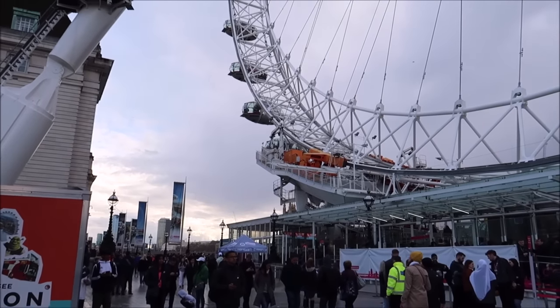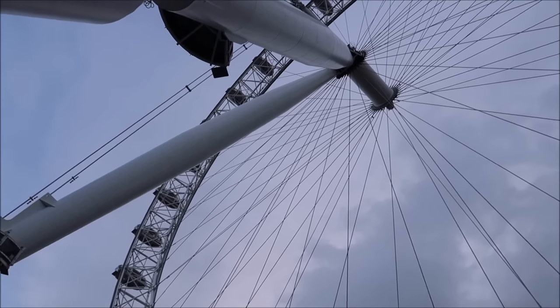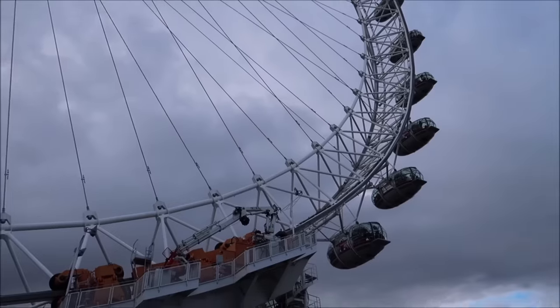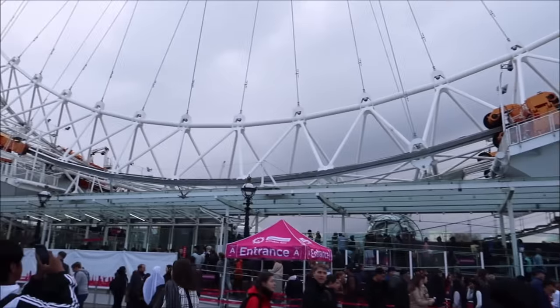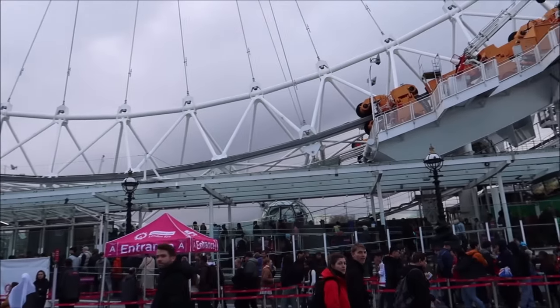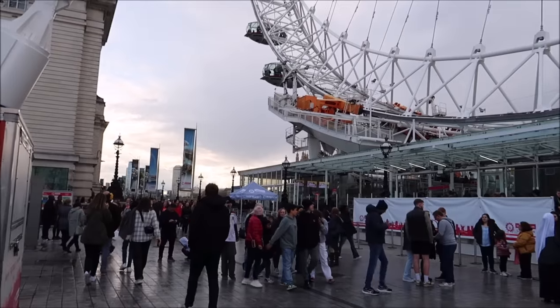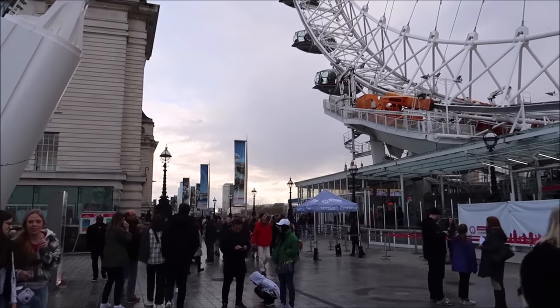We have made it to the London Eye. Look at that. This used to be the world's largest Ferris wheel, but I think somebody beat them. And this looks huge though. I would do it, but it takes like 35 minutes to go all the way around. I almost just got attacked by a pigeon. And there's a lot of other things I want to see in that time. So I think we're going to keep moving along and make our way over to Parliament and Big Ben.